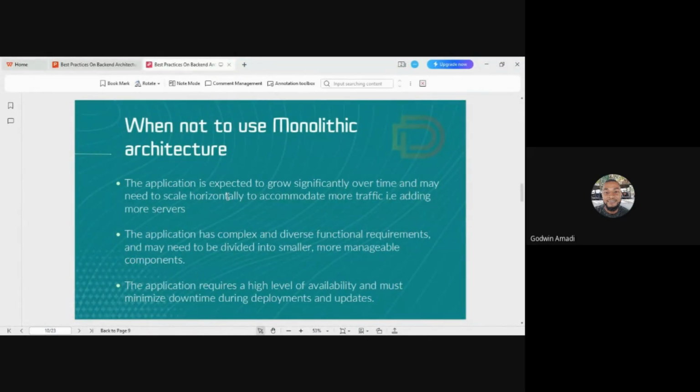If at the same time you're very sure that this particular solution will have complex business functionality, let's take the instance of banks as well, because we are very familiar with banking software. In banking software, beyond authentication, which is login and logout, and beyond making withdrawals and payments, there are so many features in bank apps. Bank apps now enable you to do investments and pay your utility bills. You can also use the bank account to top up your account on betting platforms and other platforms, and access other services. So the banking software is very complex. Going the monolithic route is not advisable because the solution is quite complex, and the monolithic architecture won't really attend to its needs.